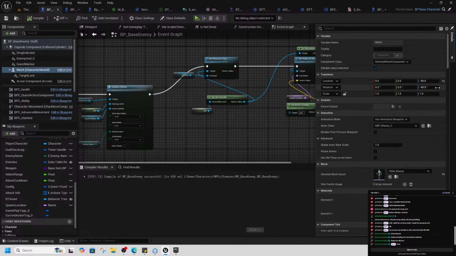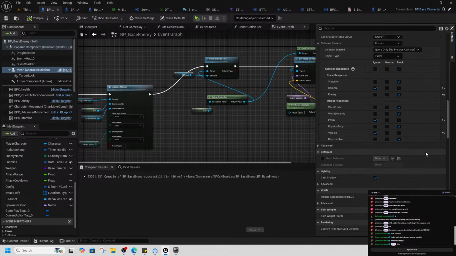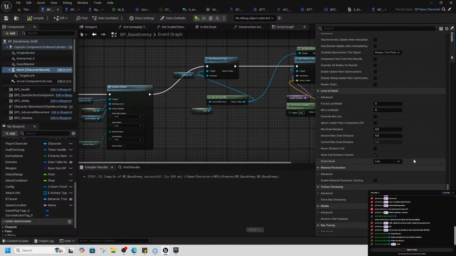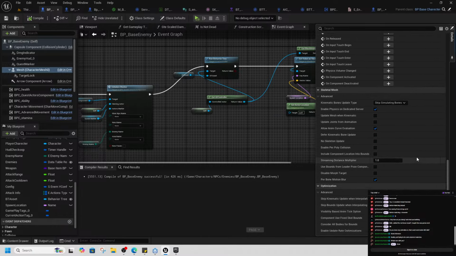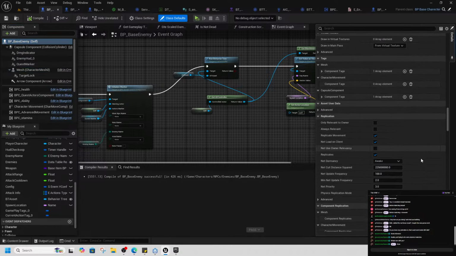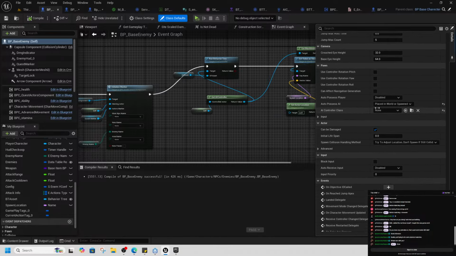Go to the mesh. And find the orientate doodahs. Oh man, where are we? Base enemy. Placed in world or spawn should be on our base enemy, that's right.